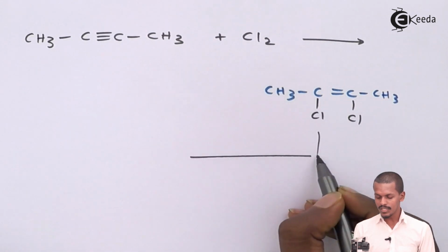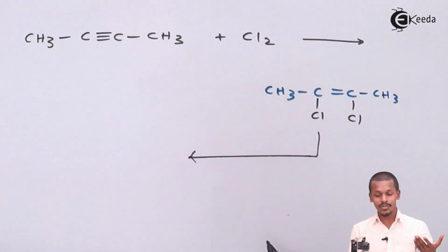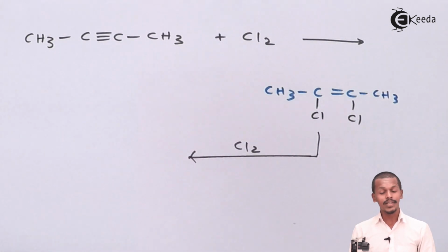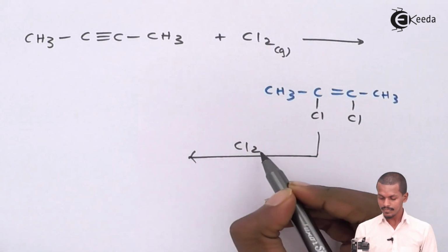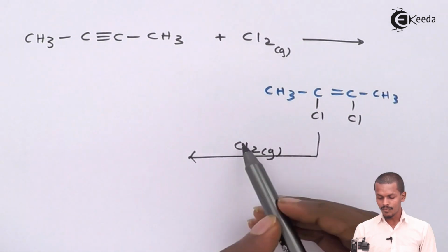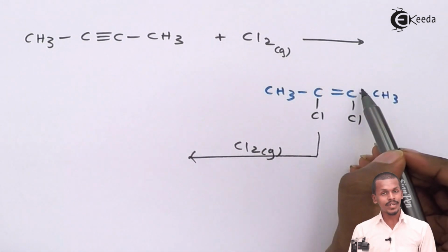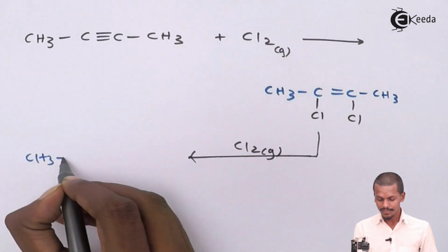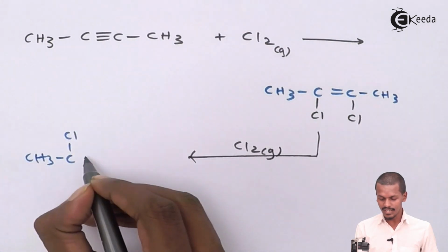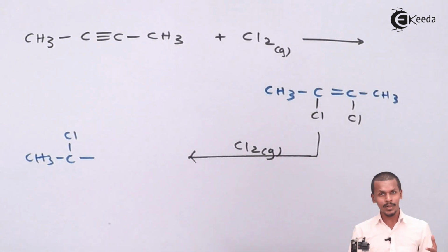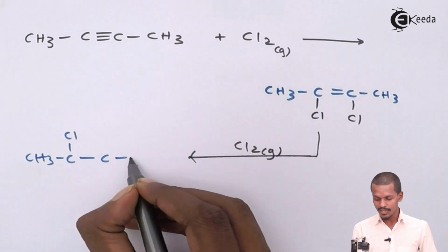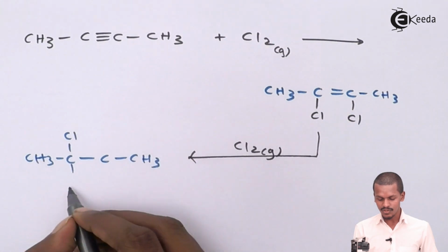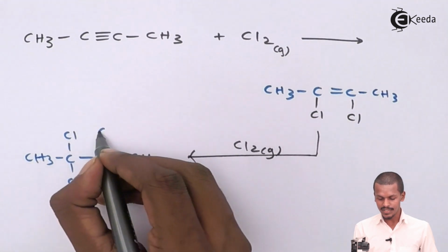And suppose a further process takes place, so as the halogenation process takes place here, therefore in this case again one chlorine atom would attach over here while the other chlorine atom would attach over here, making the formation of CH3-CCl2-CCl2-CH3. The double bond would be converted into a single bond, and the rest would be chlorine itself.